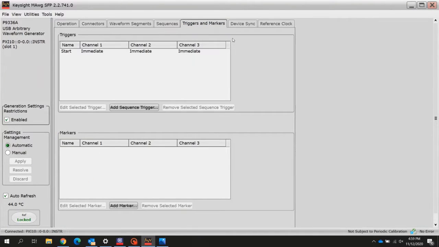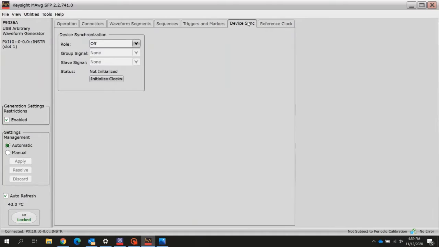And then we have the triggers and markers tab, where you could edit them as you need. You can also choose to sync this with, if you have 2 AWGs, I would assume. So then you'll have to declare one as a master and the other as a slave, otherwise it's off.